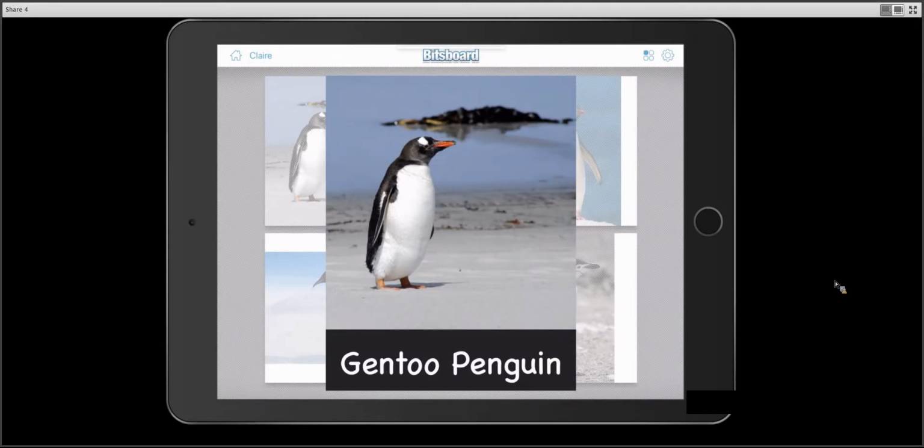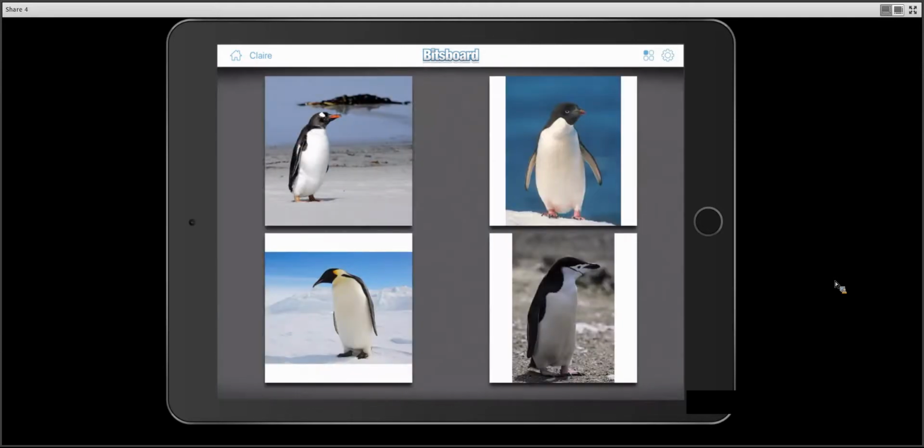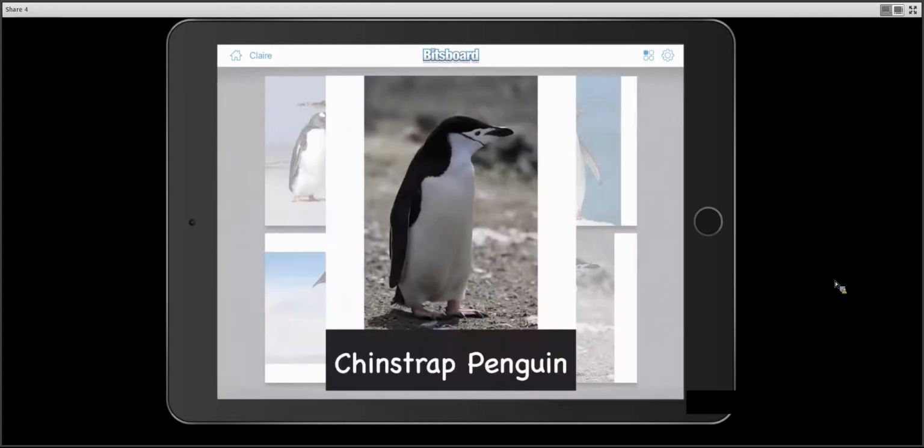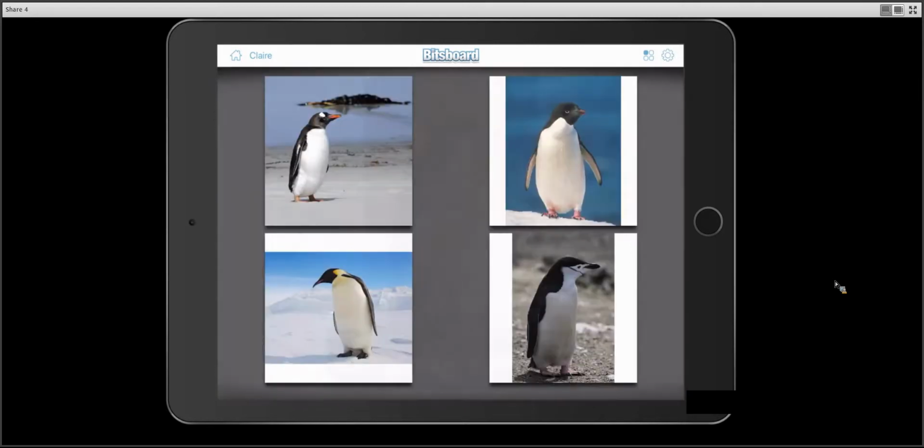So I recorded myself saying that. You get the image. I'm going to tap. We'll go back to the Explore board and I can choose the one on the bottom right-hand side. Chinstrap Penguin. So really simple, kind of like flashcards basically. That's probably the best way to think about it. So we can just do very simple things here. We don't add anything. We're not being asked to try and work anything out. It's just giving us information.